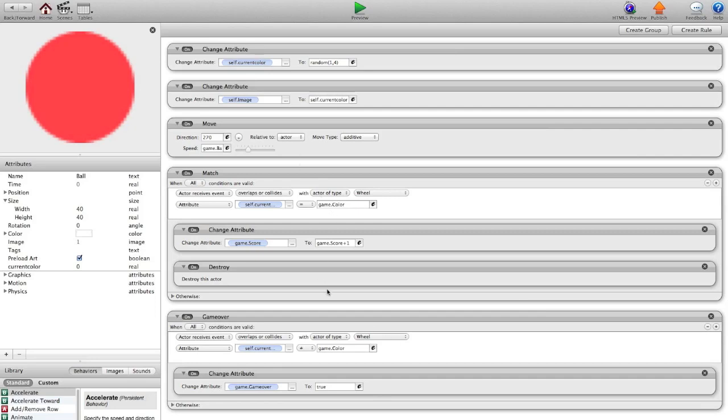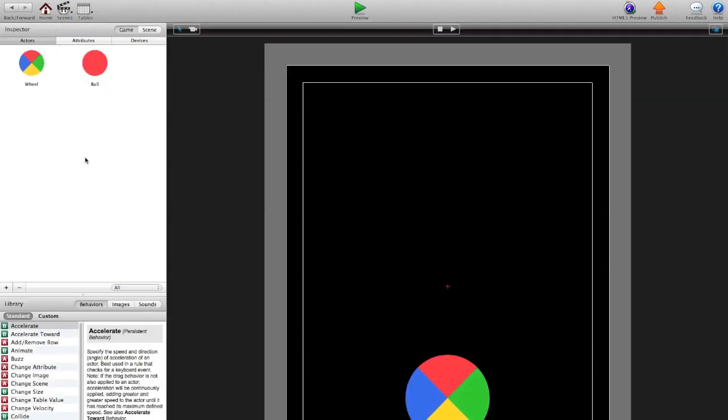Now you've probably noticed that we haven't implemented the balls into the scene yet, so there's no way for them to come into the scene. So we're going to do that now. We're going to create another actor to spawn the balls. You actually don't really need another actor. You could drag in spawn behaviors in the wheel or whatever, but just to make things less cluttered, we're going to make a whole different actor. So we're going to name it spawner.